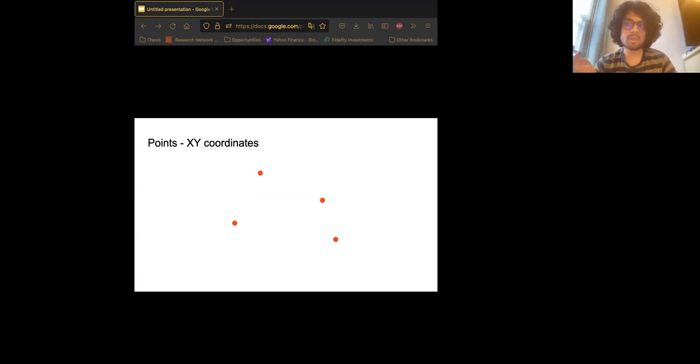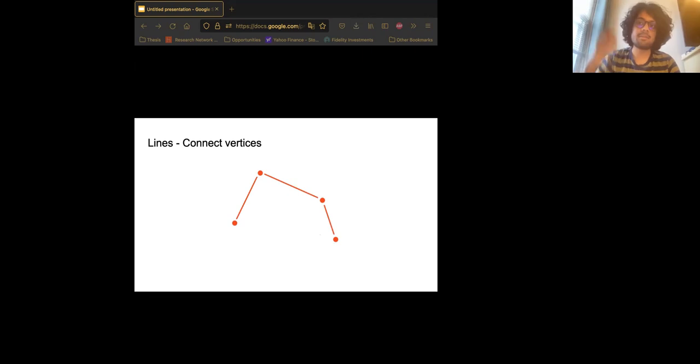For example, if you have a map of a village and you want to mark the location of, say, all the wells or all the ATMs, then you can refer to them using points, since those are very small features in your data. Then there are lines, and vector lines connect the different points, or vertices, with paths. You're connecting the dots in a set order, and it becomes a vector line with each dot representing a vertex. These lines usually represent features that are linear in nature, for example rivers, roads, and pipelines.